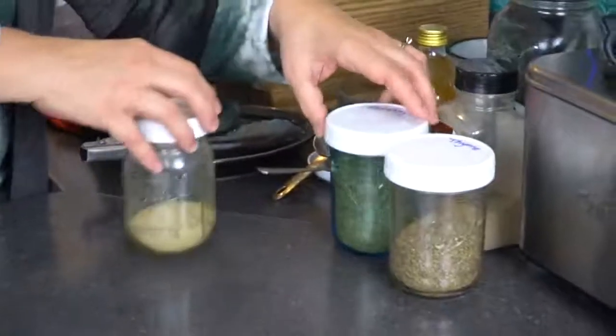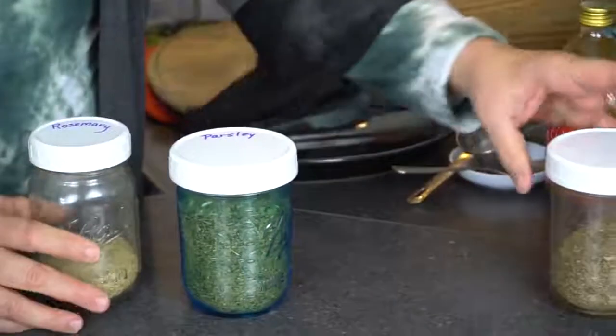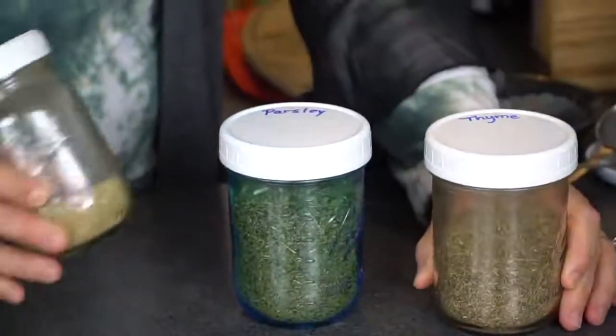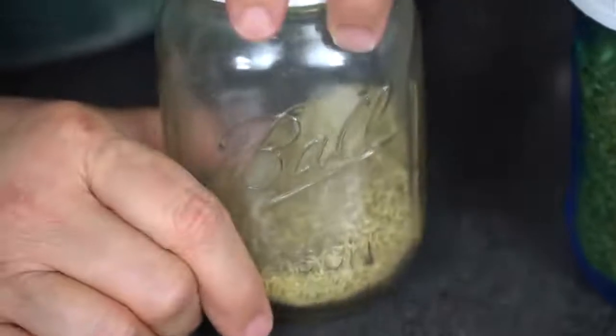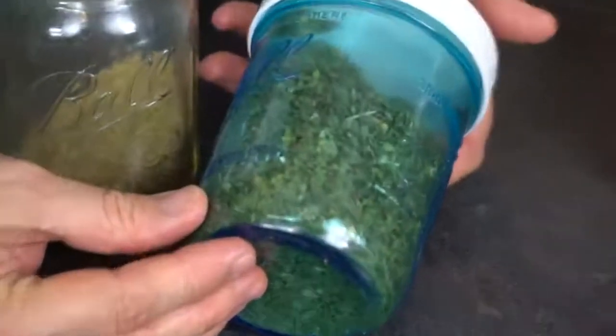I have got a lot of ingredients over here, and it's really not a lot. It's actually quite simple, but I'm going to bring them out. I like to cook with herbs, and when I make bone broth, I put herbs in there. So these are my favorites. They're all organic. I buy them in bulk. Rosemary, which we crush with a mortar and pestle because it's really hard to find it already crushed. These are components of my bone broth every time, and I've been making bone broth for years. This is just parsley, flat leaf parsley. It's organic again, and thyme.